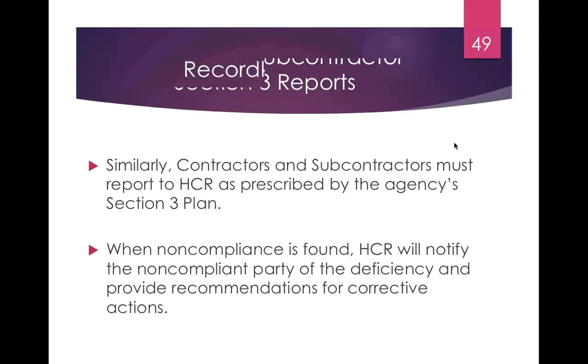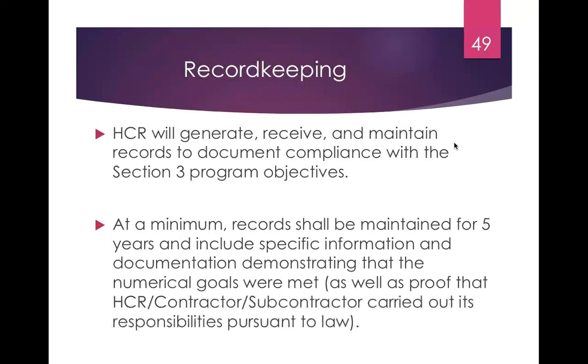Record keeping. HCR will generate, receive, and maintain records to document compliance with the Section 3 program objectives. At a minimum, records shall be maintained for 5 years and include specific information and documentation demonstrating that the numerical goals were met, as well as proof that the HCR contractor or subcontractor carried out its responsibilities pursuant to law.